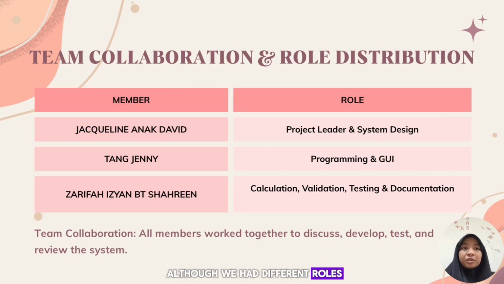Although we had different roles, we worked together throughout this project. All members participated in discussion, development, testing, and review. We also communicated with each other to make sure that the different parts of the system work together correctly. Through this collaboration, we were able to complete the system and prepare the presentation as a team.